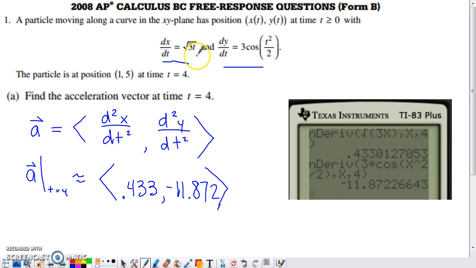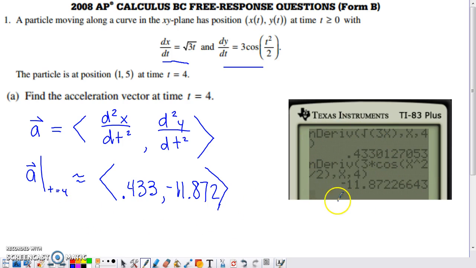You can definitely try to carry the derivatives out by hand, right? Derivative of this would need a chain rule. Derivative of this would also need a chain rule. If the calculator's in play, though, you can definitely use the calculator's capability of numerically evaluating a derivative at a certain point for you. And we can definitely do that here.